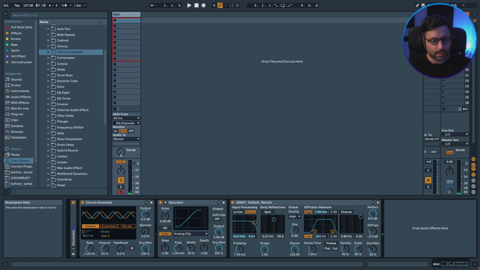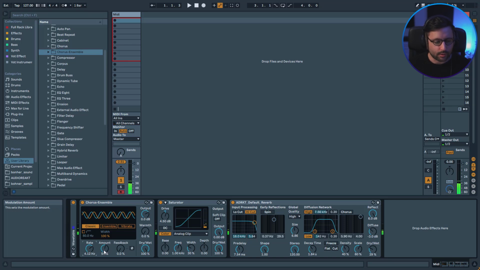By rule of thumb, what I usually do is the more I go up with the rate, the more I go down with the amount, because the rate is gonna intensify the effect. So you will have something very drastic, and it's usually nice to reduce the amount so you get this drastic effect, but not in too big a proportion. So I will go, for example, to 0.4 Hz, like I said, slow modulation for pads. Then you can go around 4 Hz, and that I will use for lead, for example mono lead.